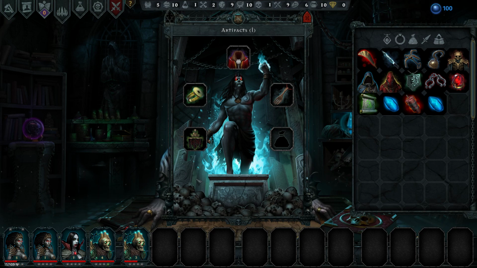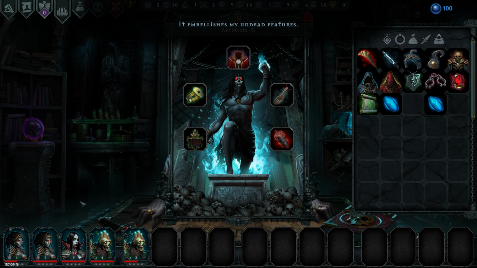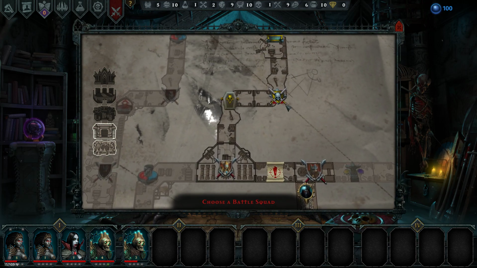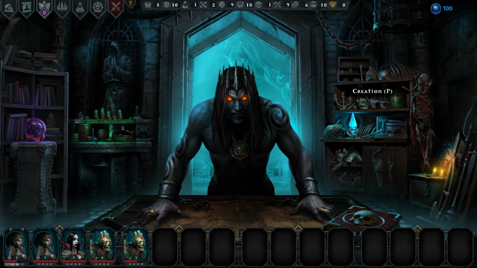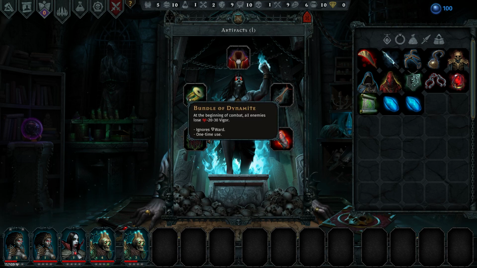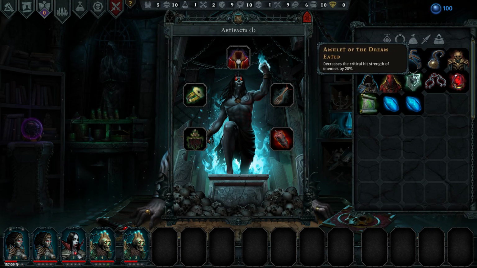All right. Let's give this the final chance it has at winning. Guess I'll take the bundle of dynamite into the next combat. Undead features, no? I still have an elite this floor, don't I? Yeah, an elite in a couple spaces time, so I want to leave the Scroll of Skullfall for that, if possible, obviously. I'm not going to have a high enough level party for the Nobleman's Garb to matter, so.